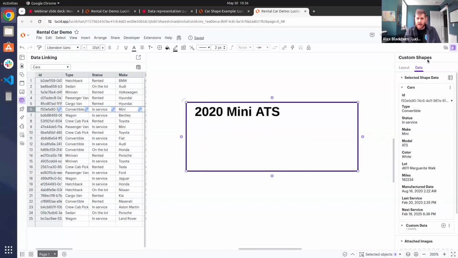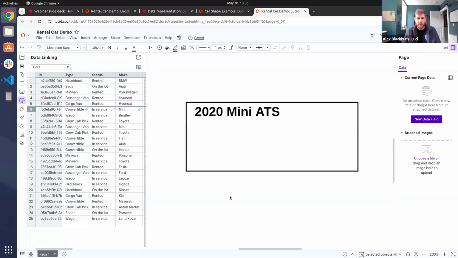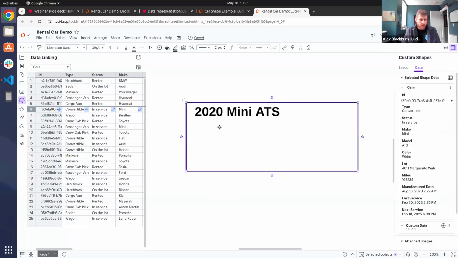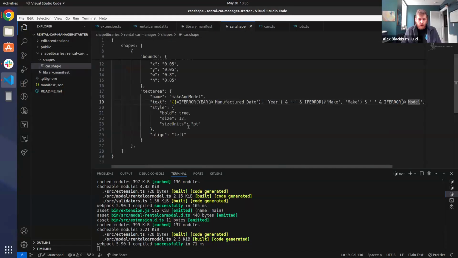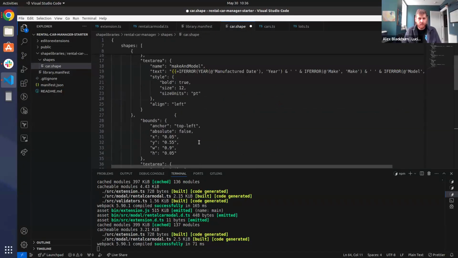We've got shape data now on here, and our formula is pulling out the values that we care about and putting them into the right spot. So that's looking pretty good. The last piece of the shape that we're going to do is just the other couple of text fields that we've got in here. One's going to be for the mileage on the car, and then the other one will be for if it needs service. I'm just going to come in here and add these right there.